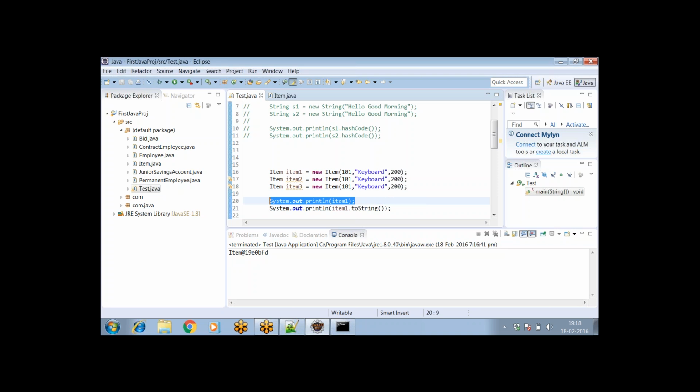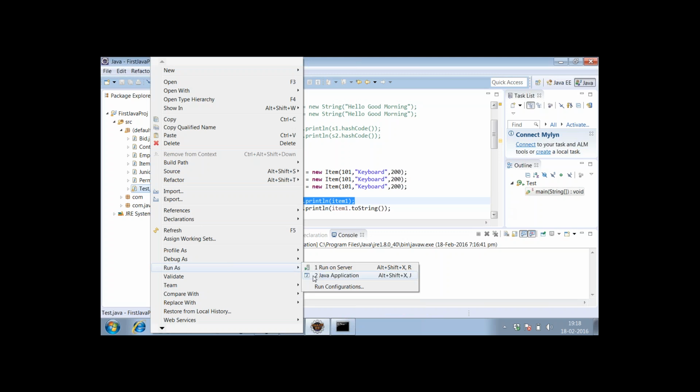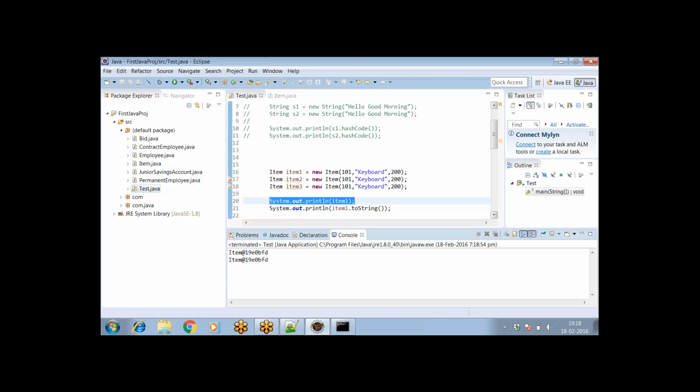Did you people try printing a reference variable value? Let's try to run this code. It again prints the class name at the rate hash code value.